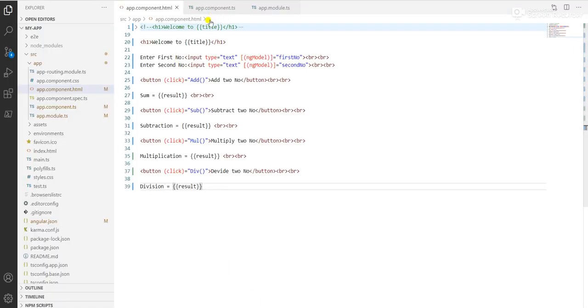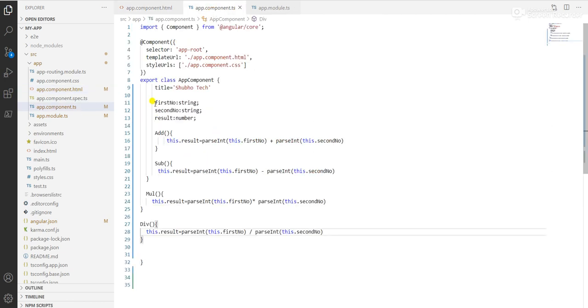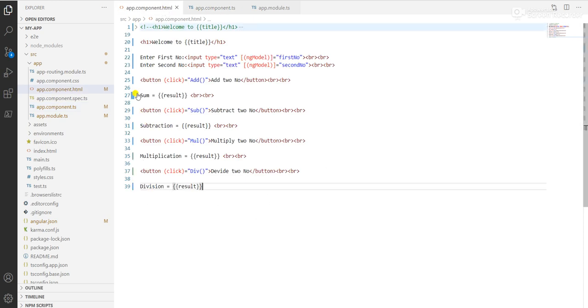Because in the app component.ts we declared the result as only one variable, and if we perform subtraction then it will store into the result. So this result will come here and it prints all the results as the same value, which was replaced.